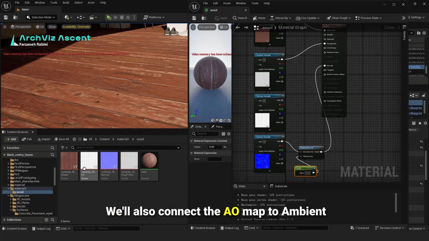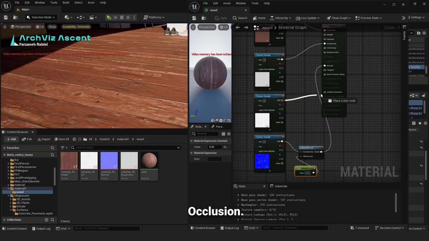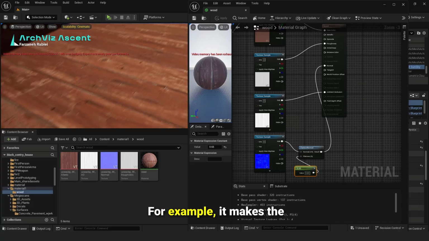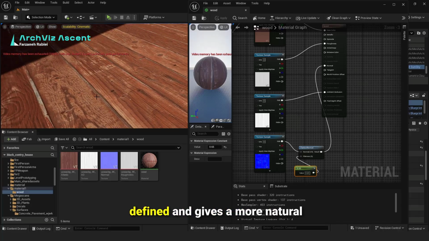We'll also connect the AO map to ambient occlusion. This map is used to make the material look natural. For example, it makes the corners and seams more defined and gives a more natural look to the details.